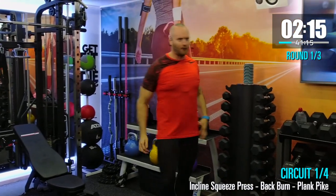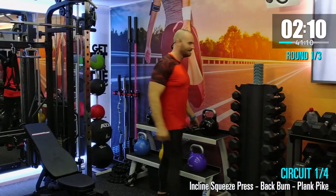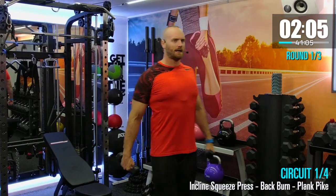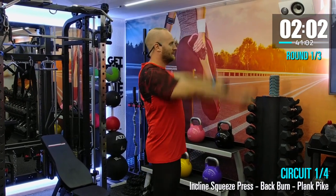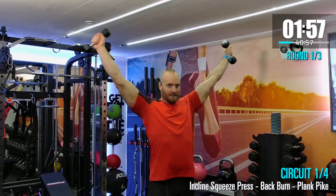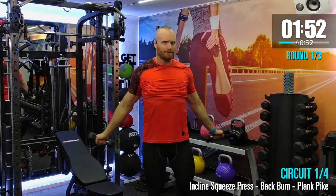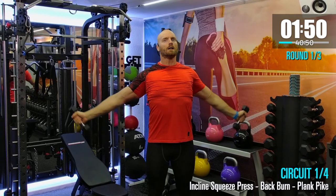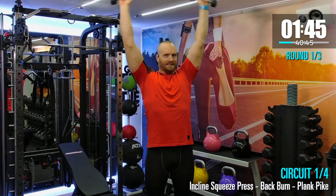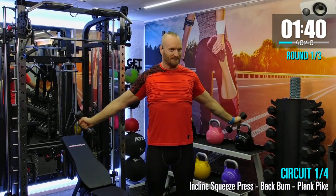Next up we got the back burn, and you want to use some light dumbbells to medium dumbbells. Stretch your arms. You want to come up and move the arms as far back as possible. Go slow down, slow down. Still pushing them backwards and all the way up again. Pushing them backwards. Down. Keep your arms stretched and you want to move slow.